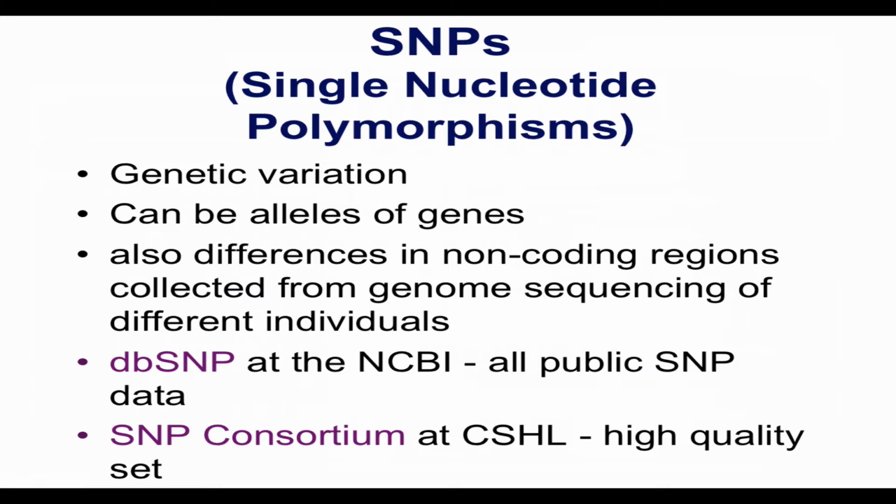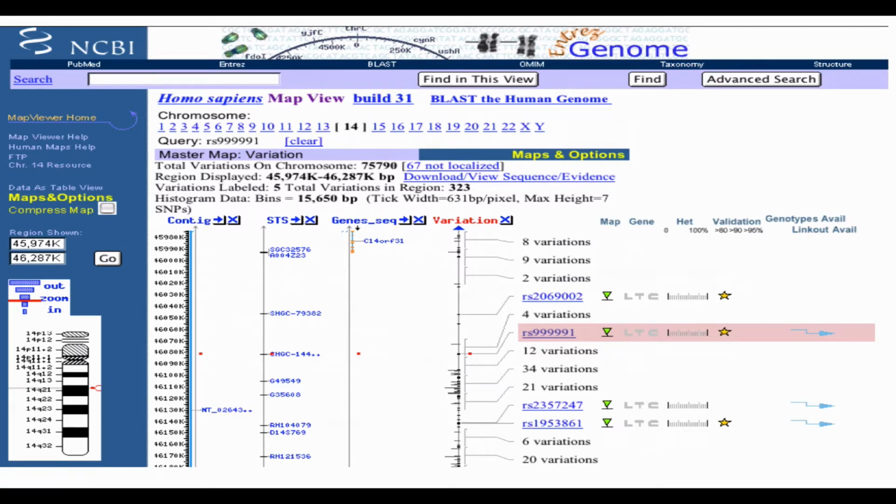Really important database of single nucleotide polymorphisms, also known as genetic variation. dbSNP at the NCBI, I already mentioned. They also have a genome browser-ish motif, although for historical reasons, theirs runs vertically rather than horizontally. And there's many different zoom levels displayed all at once. And I find this to be a lot less user-friendly to sort through.